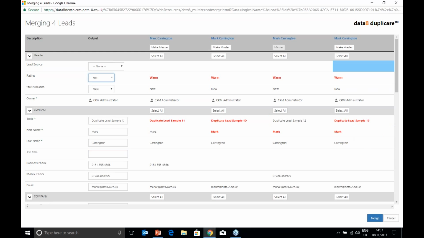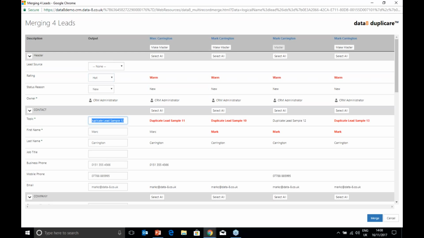You'll also notice that things are going red as I'm working through it. This is just highlighting to you the sort of data that will not be visible within your system once you've completed your merge. It will absolutely still exist on the records that are marked as inactive, but on the record that is still alive at the end, that's what you will lose and that's what you will see.